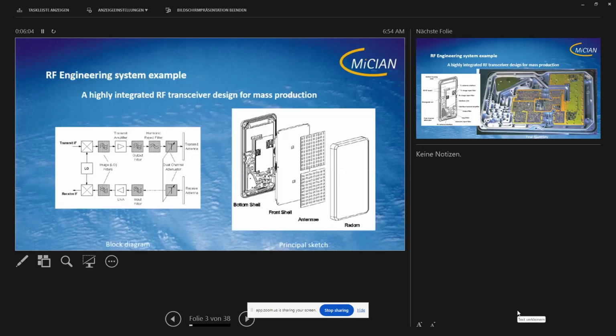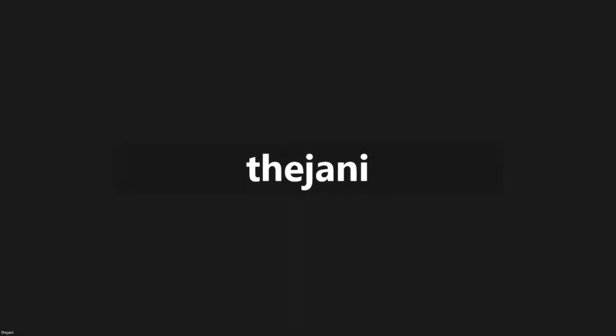I will further explain this in terms of an example. This is a system designed by one of my colleagues in Germany: a highly integrated RF transceiver design for mass production. So this is huge. You don't have to take it on your head and think, oh my God, this is so complex. It's not like that.